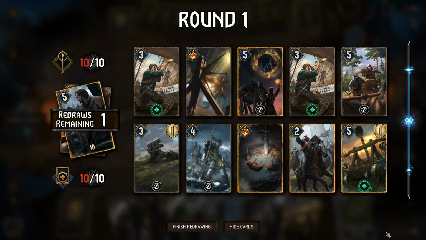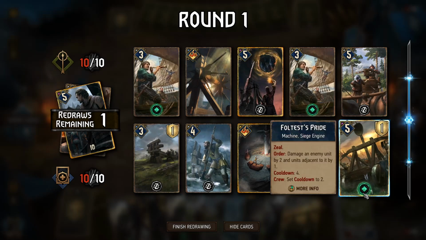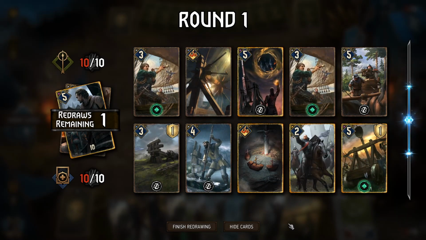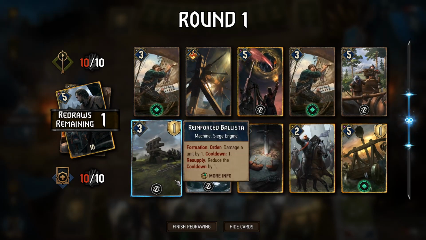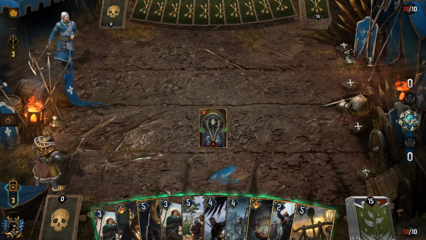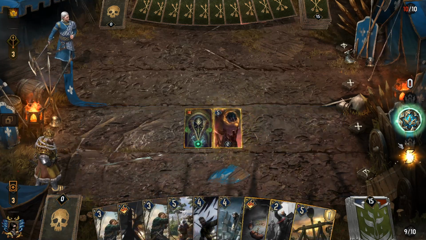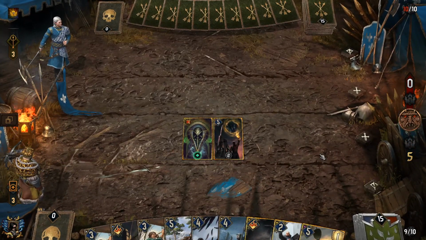So we're running into elves. We don't know what kind of elves yet, or if it's even elves. It could just be the leader for Point Slam. It's always a difficult matchup because it takes you usually a round and a half to figure out what exactly they're doing.